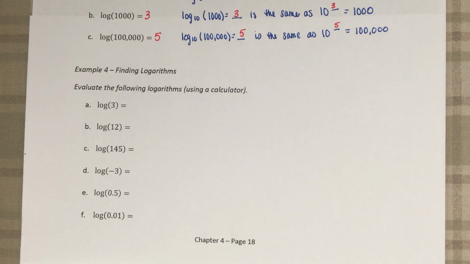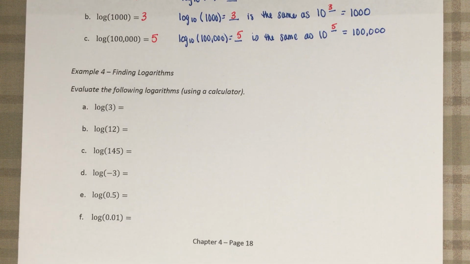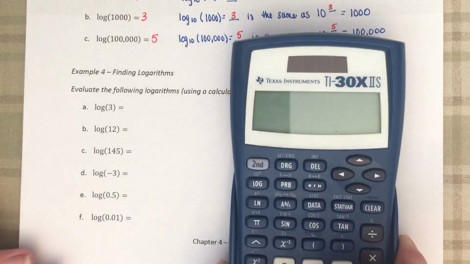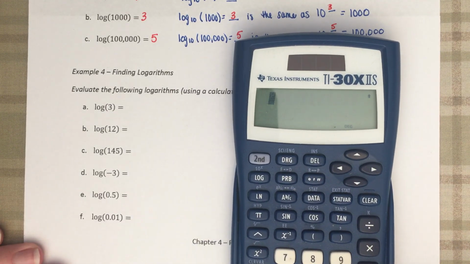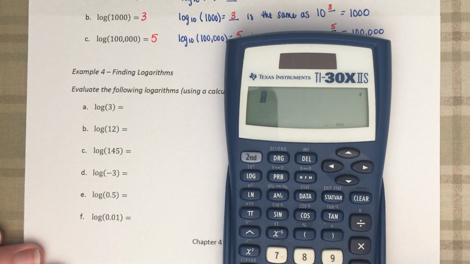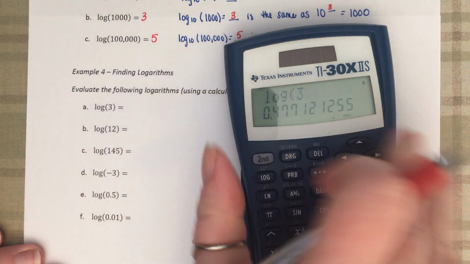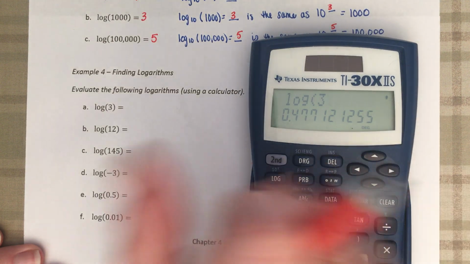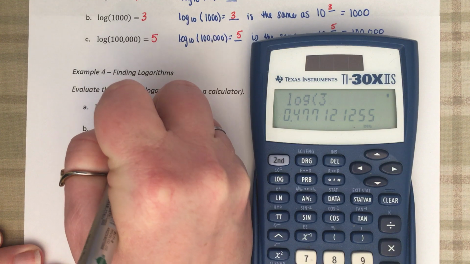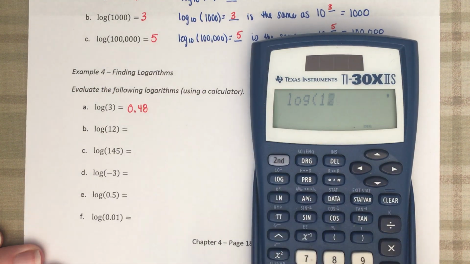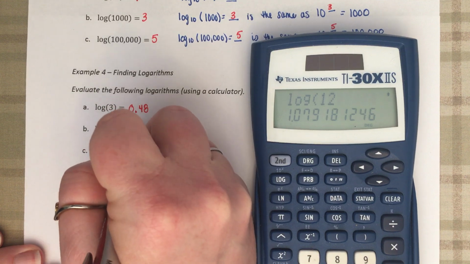Now if we look at the example at the bottom, the only problem here is that these are not powers of 10. There's nothing that we can think of off the top of our head to raise something to get a power of 10. So this is where you're going to want your scientific calculator. As we're going through these next problems, we're going to use our calculator to help us answer them. If it's not a perfect power of 10, you will require a calculator to do these problems. So our log of 3, for the most part, we're going to round these to 2 decimal places. So our log of 3 is going to be 0.48. Our log of 12 is 1.08.